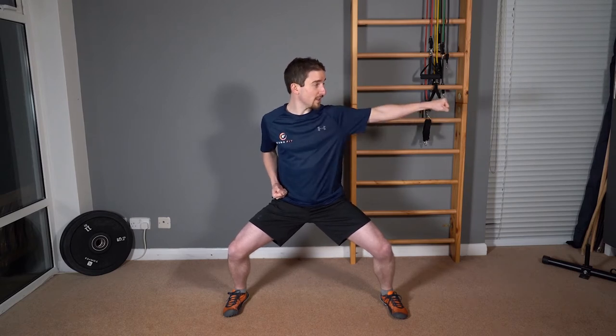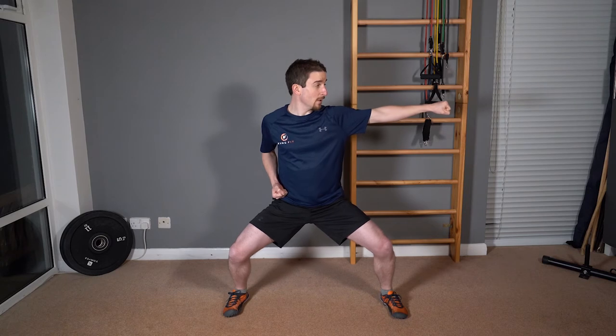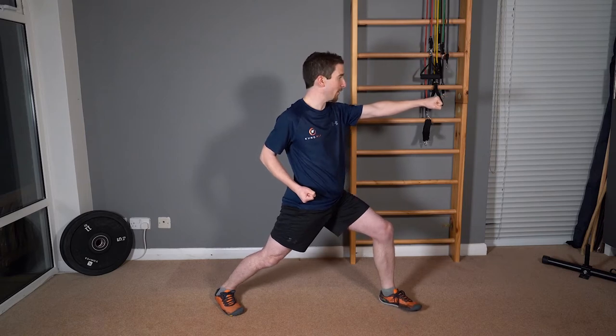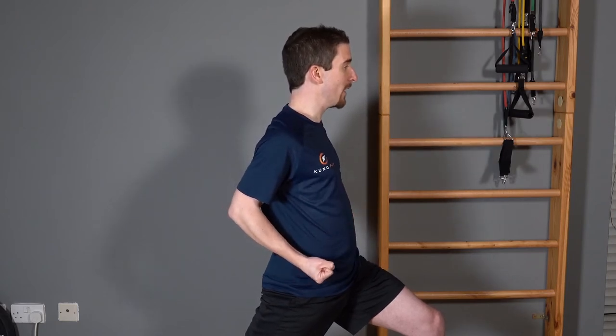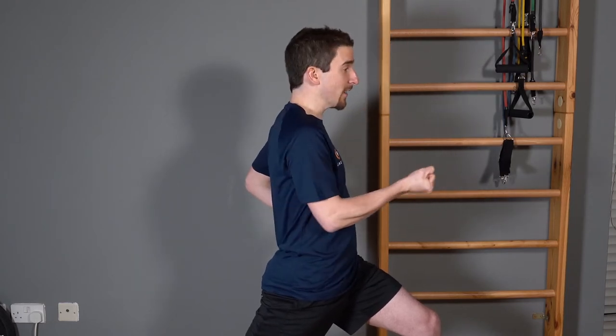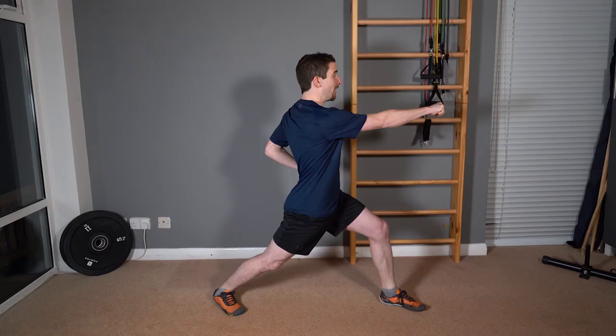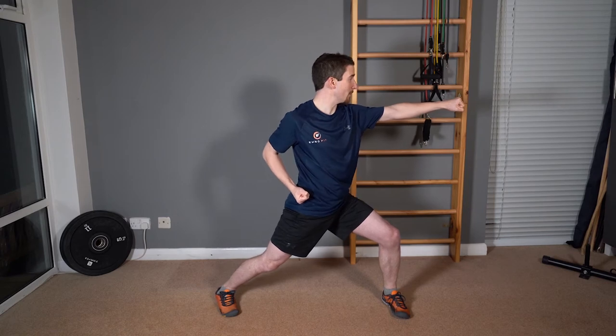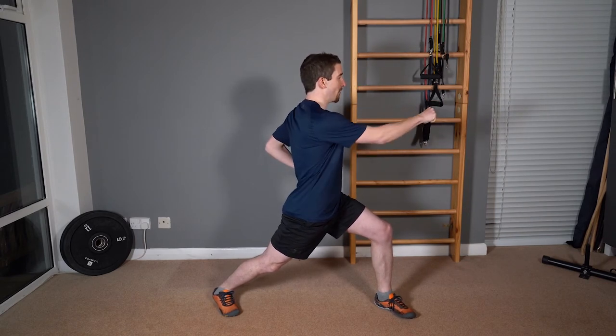The arms need to obviously do a bit of work as well. We're going to start from our Mabu position with our left arm out, as if we've punched to the side. We're going to be looking to the left as well. We push our heel out, we straighten that leg, we turn the hips and we let that foot come around. To make sure our shoulders fully go, we're also going to pull the left hand back to our hips. We're going to throw the right hand out — it's going to start palm facing towards the ceiling and then twist palm facing down. This is our finishing position. We come back to our Mabu, we push that heel out, we turn the hips, we pull the left hand back and we throw the right hand out.